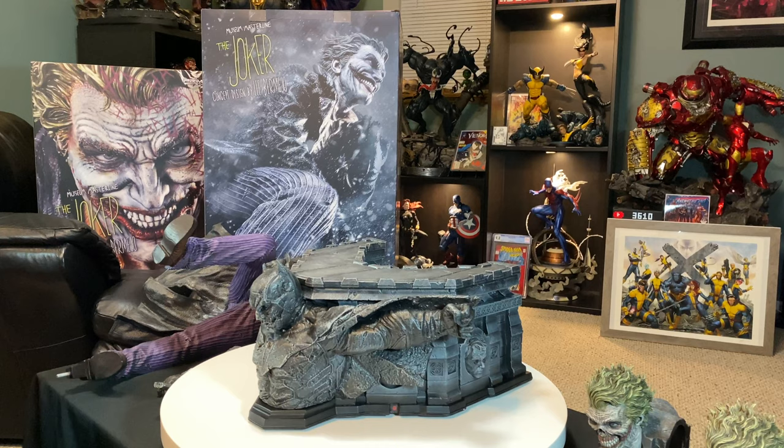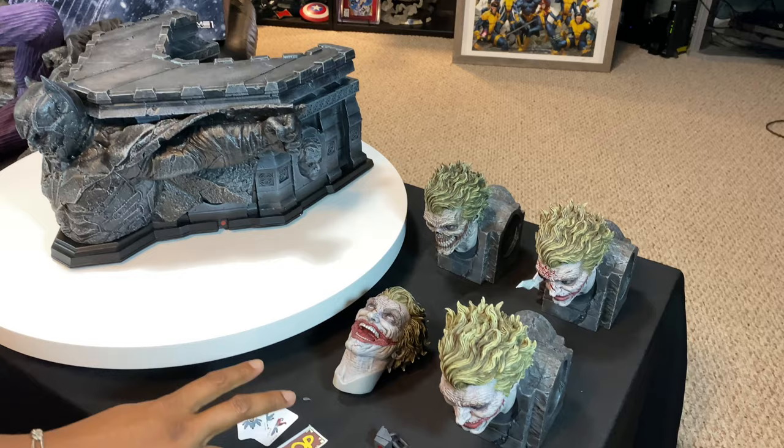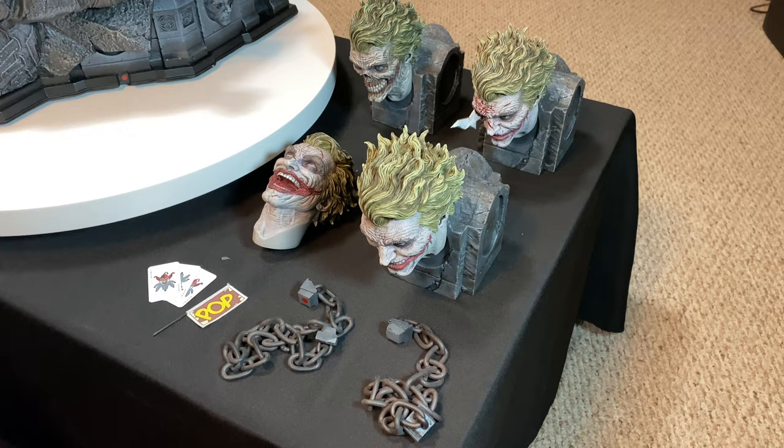Alright, boys and girls, we have our statue pieces laid out. We have the body, the hands, and then the different head sculpts over here. I'm really digging these head sculpts so far. We have these little accessory pieces and the two chains. So not a lot of pieces to install with this, so this should be an easy breeze.